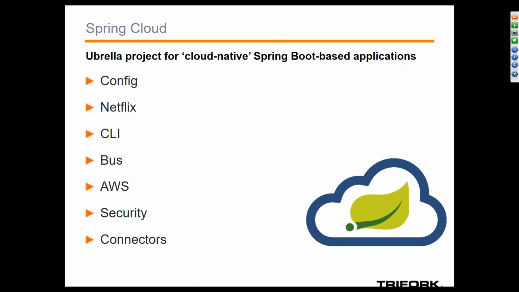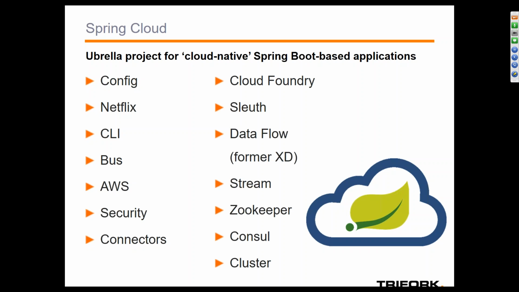Basically, everything that you see here is already released in a production version. They use a release train schedule at Spring Cloud, and this is basically called the Angel release. I think they're currently at their third service release or something like that. So this is considered production ready. Currently, they're working on the second major release train, which is called Brixton, currently at its third milestone, which I think was released 1 or 2 weeks ago.